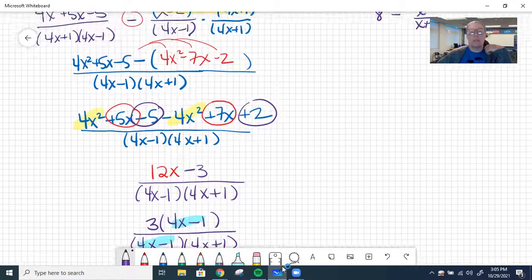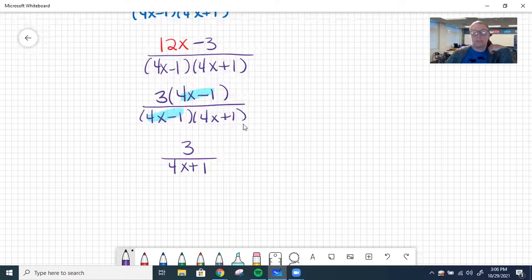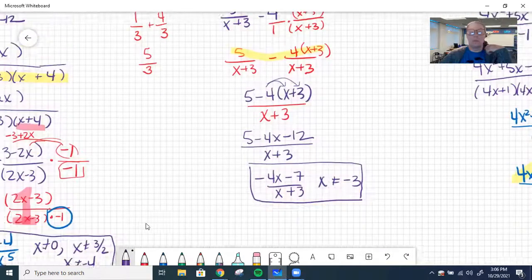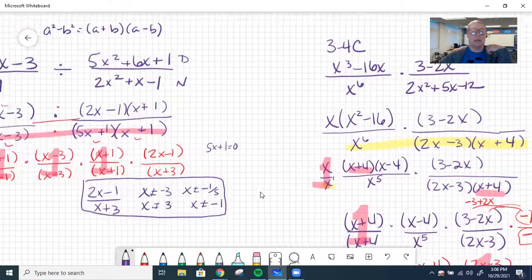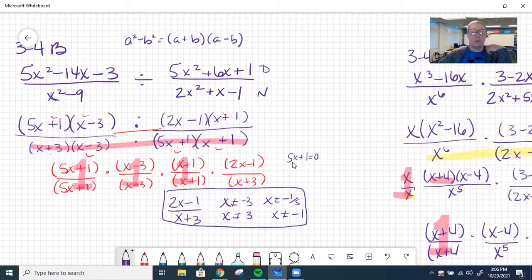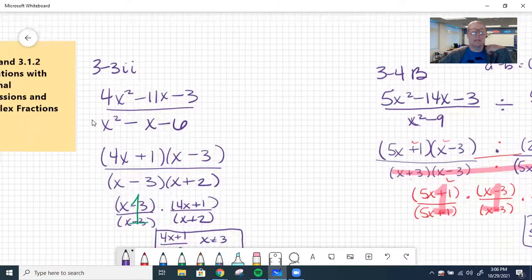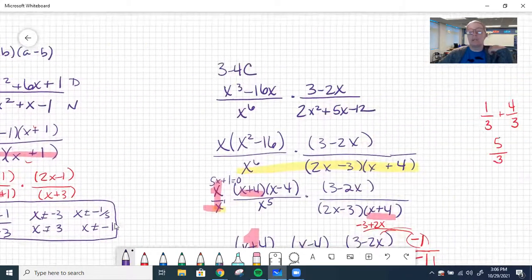So here again, what would make the denominator 0 going all the way back would be here. I couldn't have x be 1/4, or it also can't be negative 1/4. All right, here's the trap that you cannot let yourself fall into. Here's what people always want to do. They see things like 4x squared divided by x squared is just x. And they say, oh, these things just cancel. And they don't cancel unless it's multiplication.